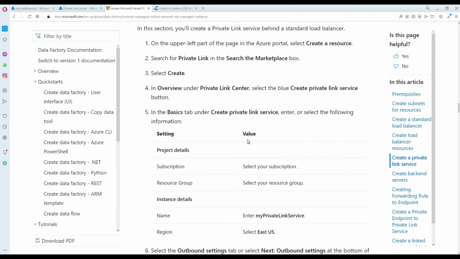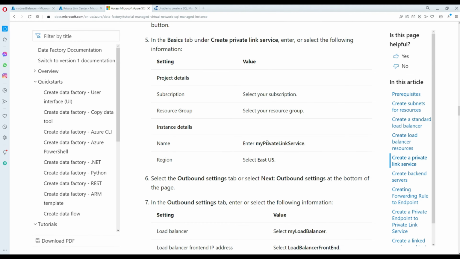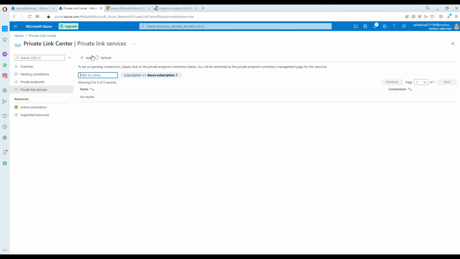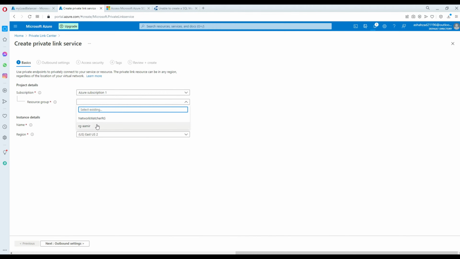So what we have to do here, we are gonna go create private link, and this is a project, your subscription, and that's the name they would like to tell us. Okay, I'm gonna use the same name. And remember, you can always go ahead and make the name in convention according to your standards. So subscription is here, and then next part is our resource group and our name. Now the name is there, Eastern US. That's what we would like to do.